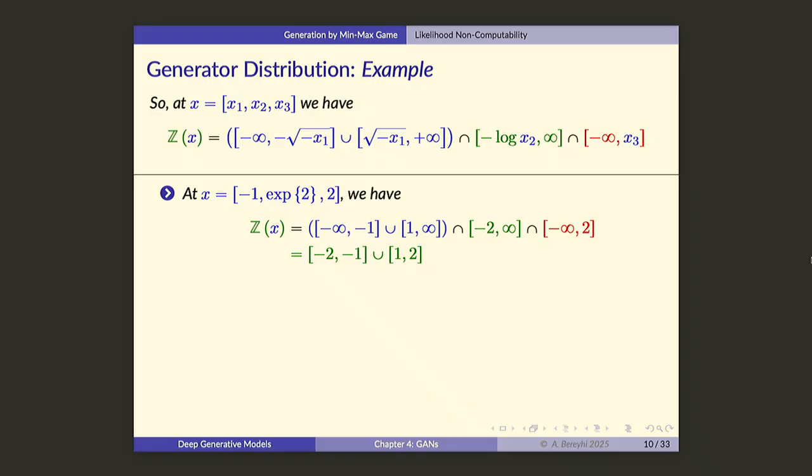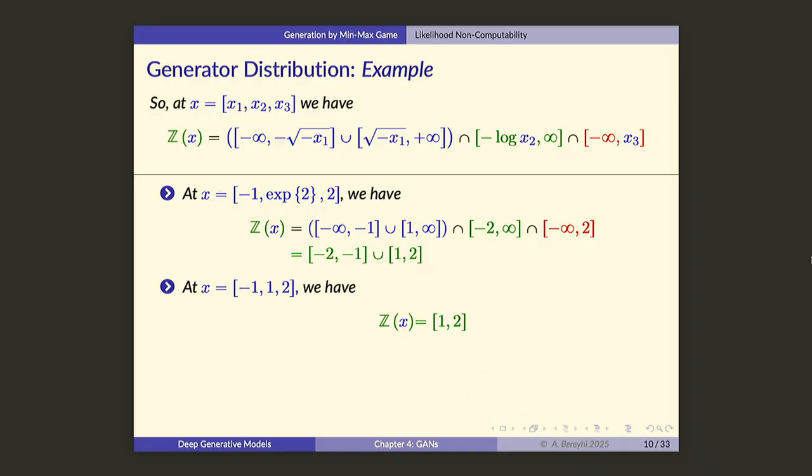Okay, that's fine. So you can compute the CDF over this. But what if, for example, I have this one now? What if x2 is 1? What's going to happen? If x2 is 1, then the logarithm of 1 is going to be 0. Then when you look at what we have on the board, this minus 2 is going to shift here to 0, meaning that no negative point can be considered anymore. So our set is going to be only 1 and 2.